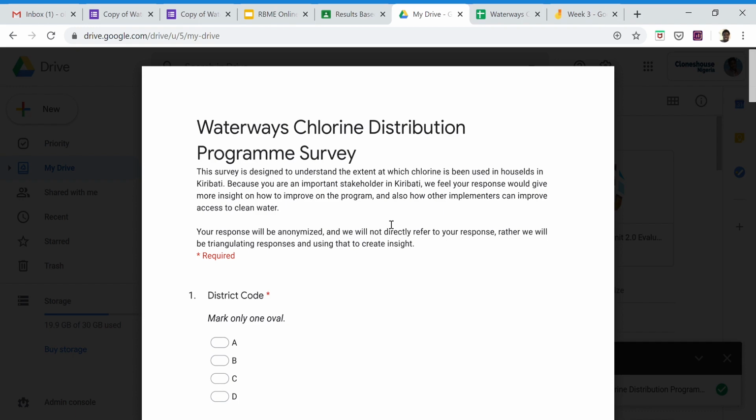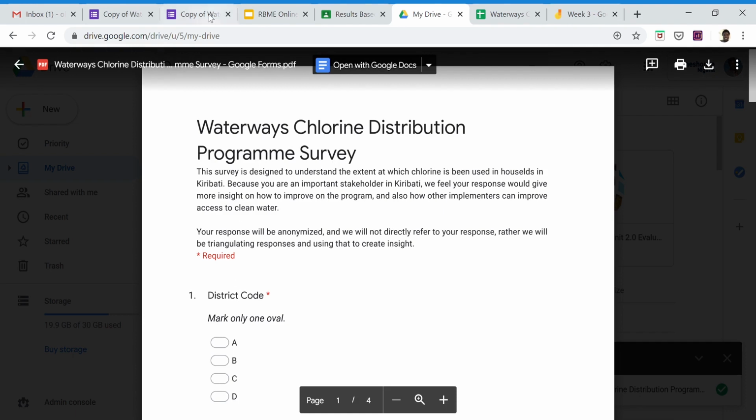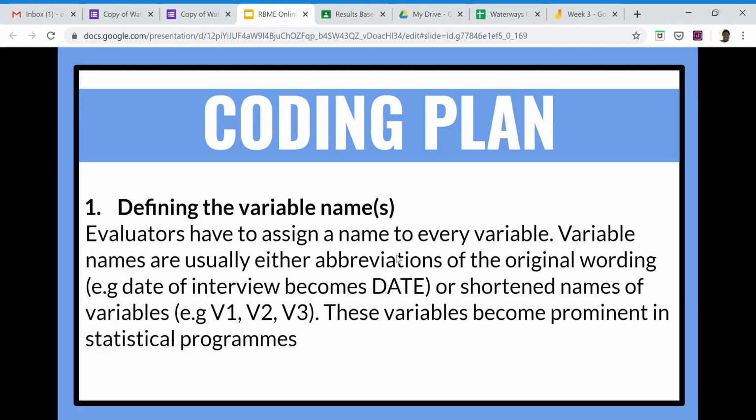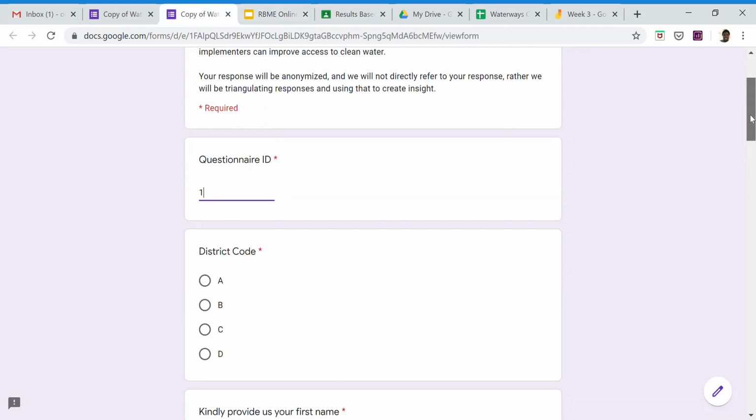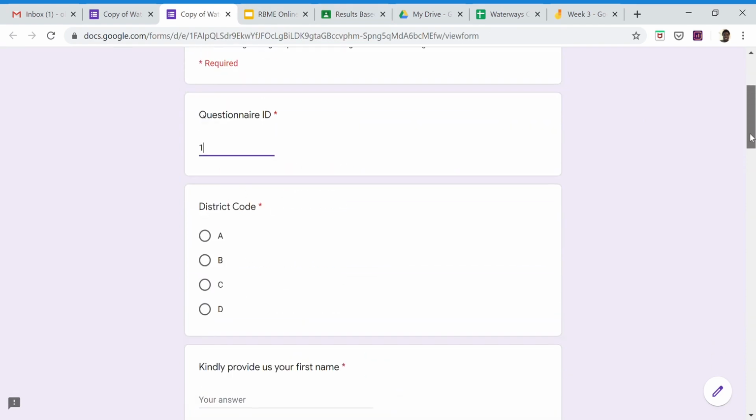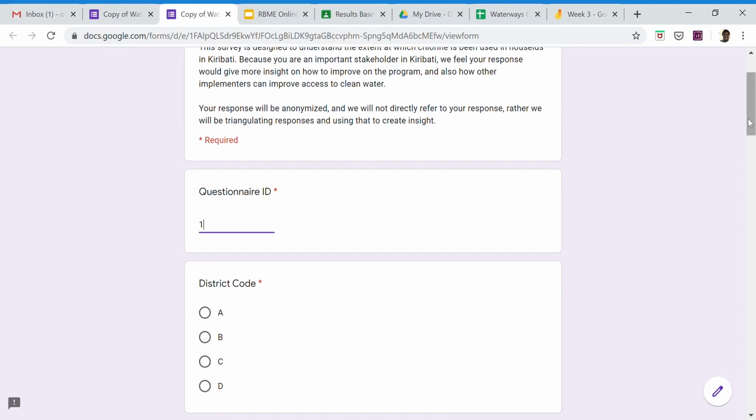When you compare technology to just going to the field yourself and administering the questionnaire. So, for example, the first point here is that yes, you need to assign names, which are short names, to each of the variables that you have. And this allows you to know which one is a variable, which one is an integer. So things like that might be necessary for what we're talking about.